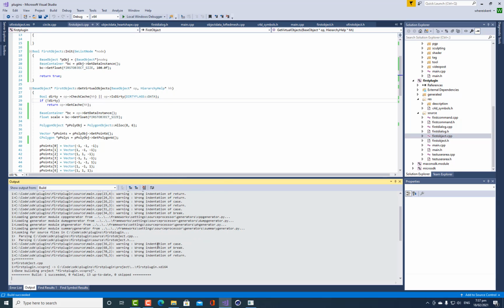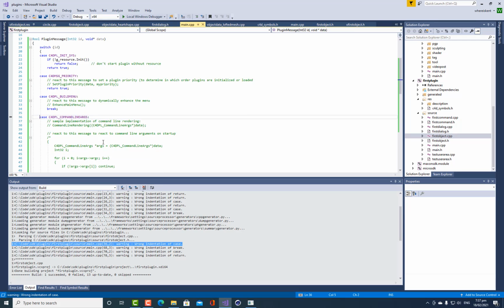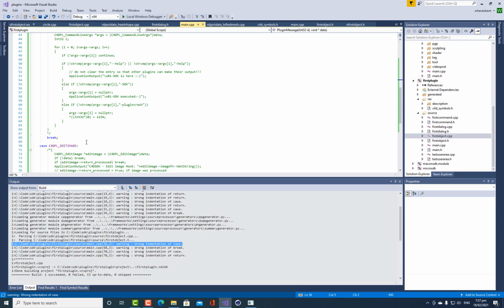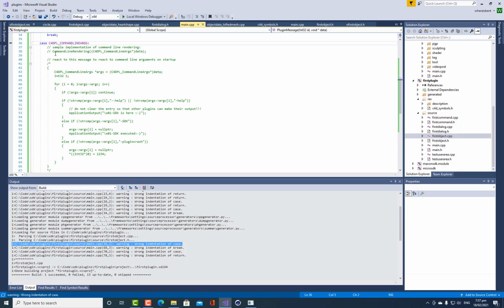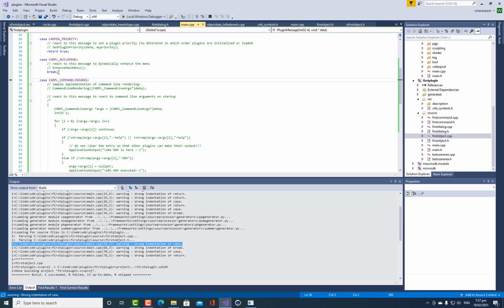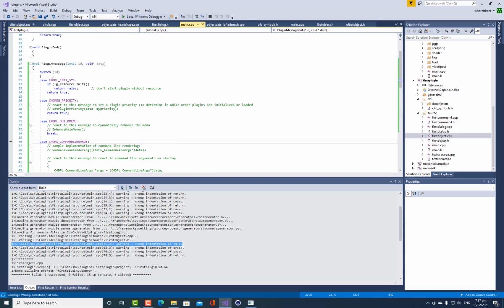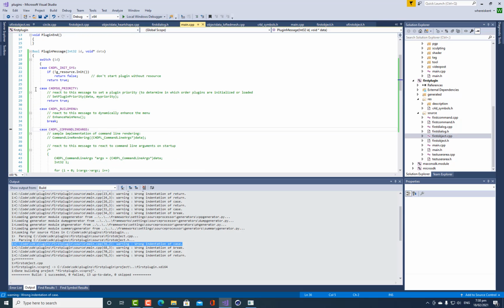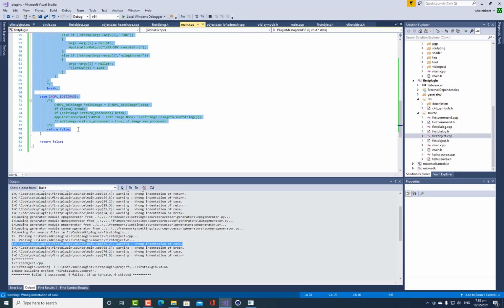And I'm just going to fix these warnings here. It's complaining because I think of the wrong indentation of case, because of where it got copied from. I'm just going to delete these because we're not using them.